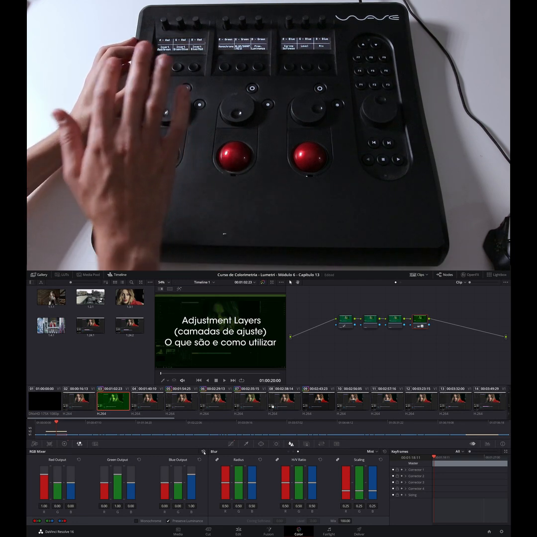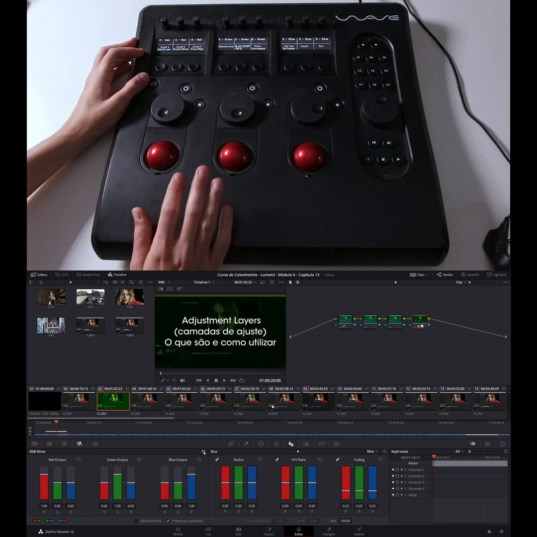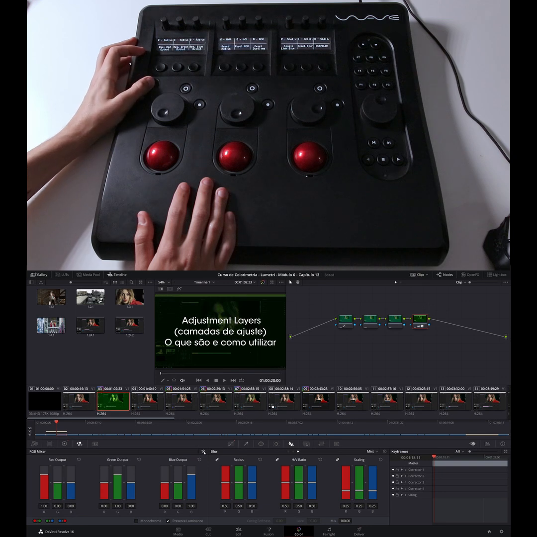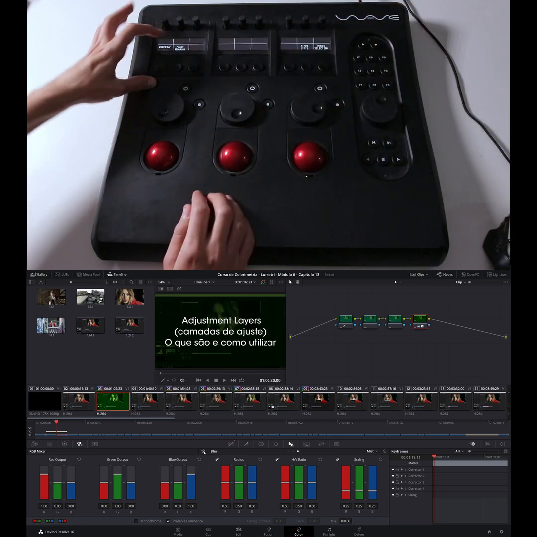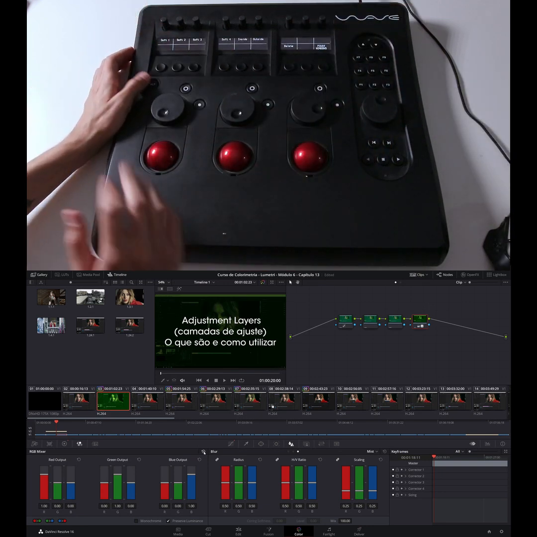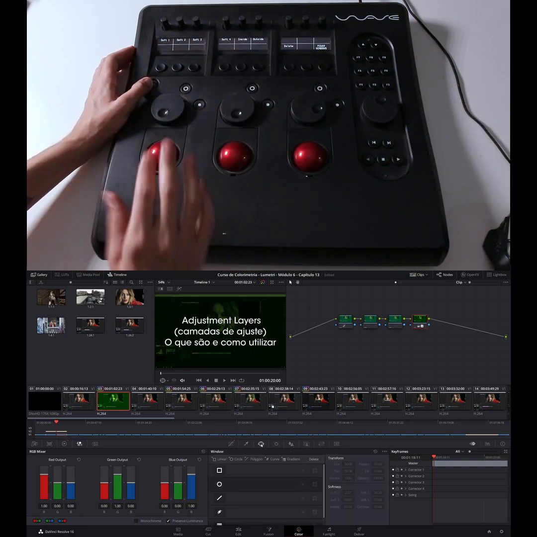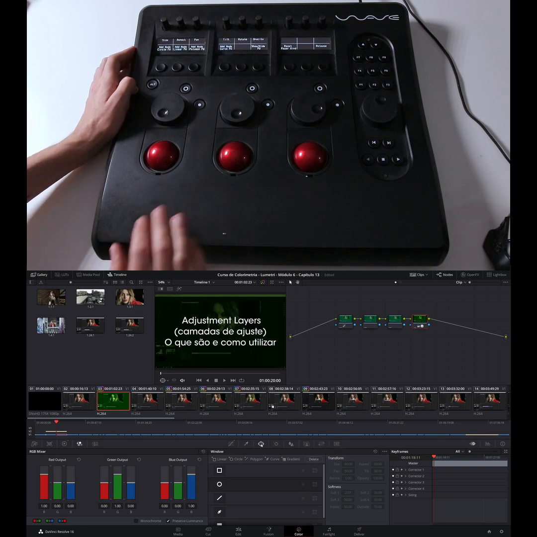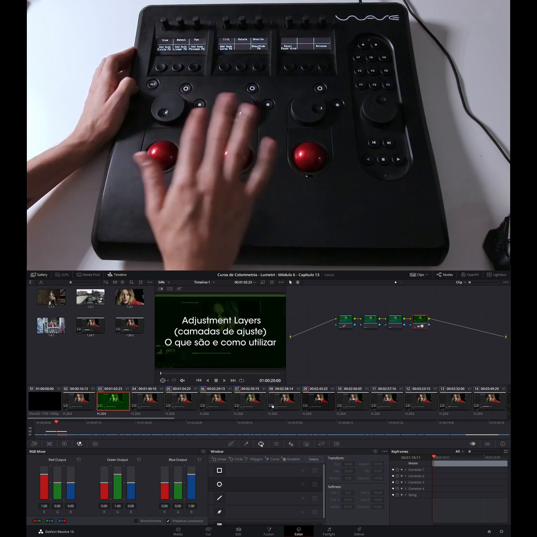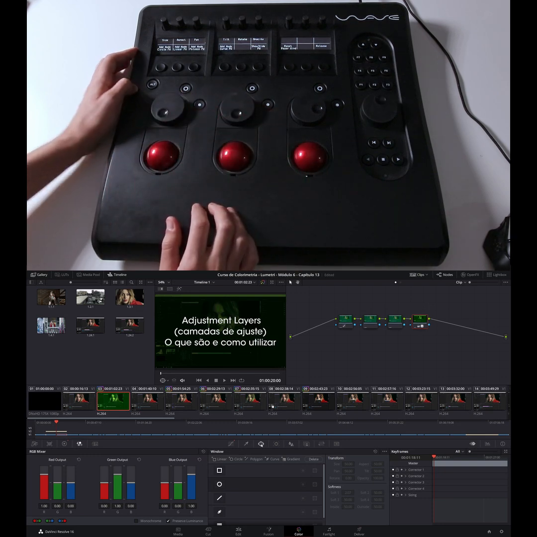We already saw all the blur and the RGB mixer panel, and we can go to the last one, which is power windows. And I'm in the power windows mode now. I'm going to hit here. I'm in the power window mode, and here is an easy way to work with your power windows.